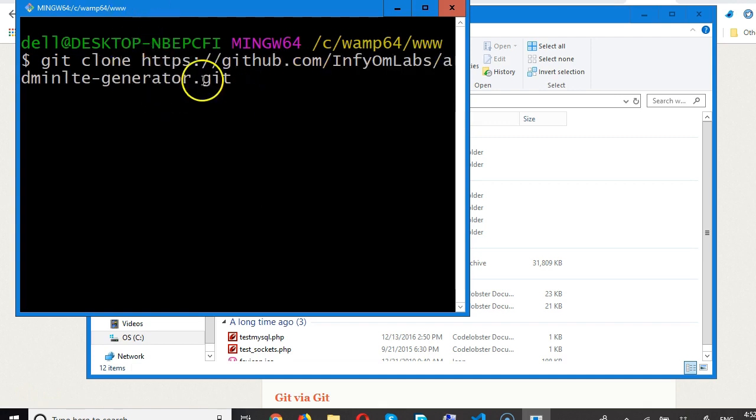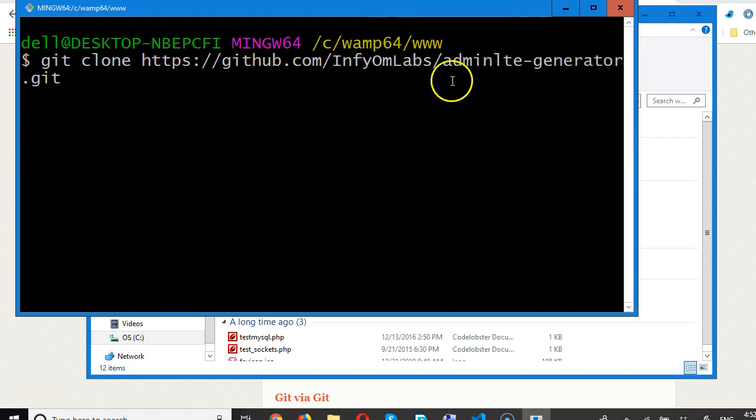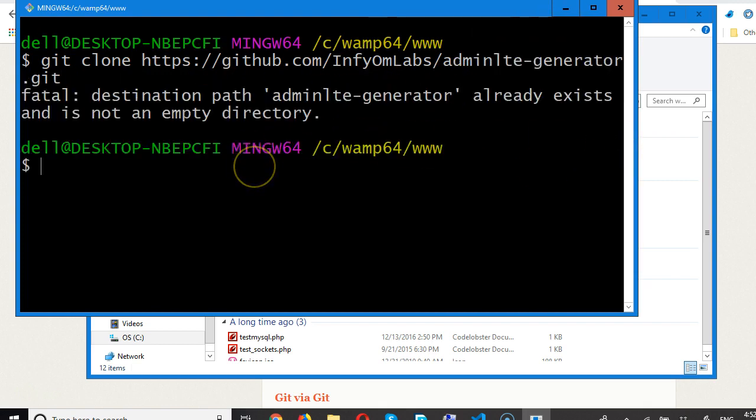and paste. We pasted what we got from GitHub. Okay, I'll hit enter. Make sure you have your internet connectivity. Okay, so I'm trying to clone this and it's telling me that this folder name already exists. So I'm going to do the same thing again. This is my own personal error, which means it may not show up on yours.